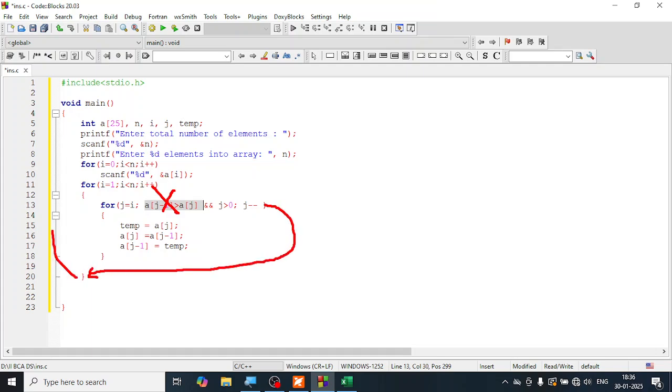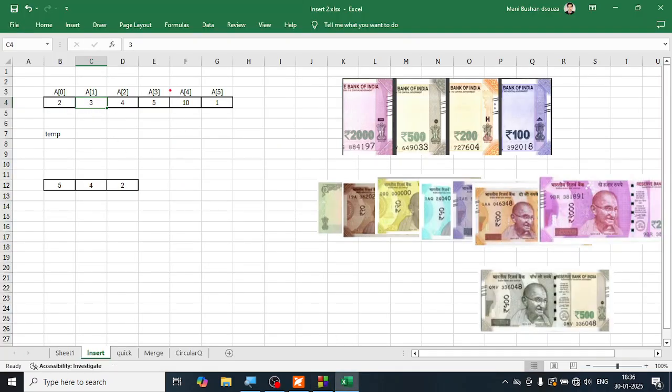Okay. Again, take the next element. So now the 3 is there at the proper location. Again, take the next element. What is the next element? It is the 10. If you want, you swap them. When I say if you want, if there is a situation, you swap them. Otherwise, leave it. Again, take the next element and keep on doing it until you reach the value n.